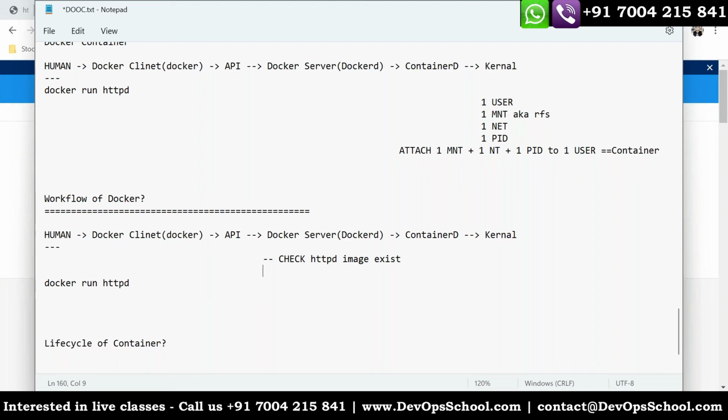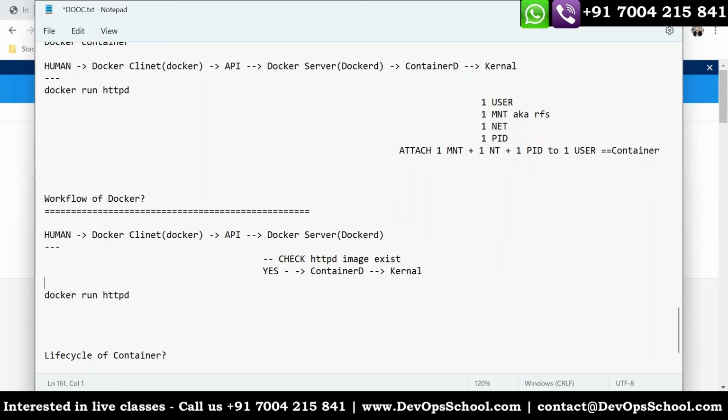If it exists, yes, then move to this one. If no, then Docker downloads that image from the hub to the local machine, and then this one.